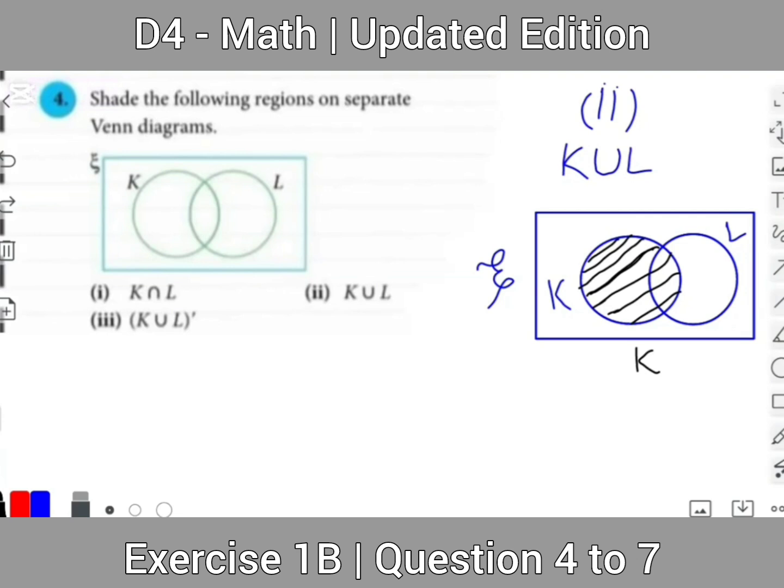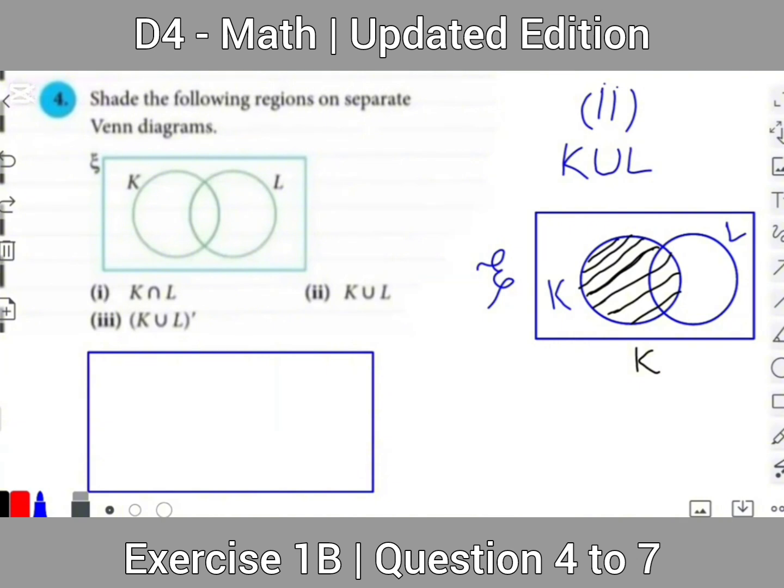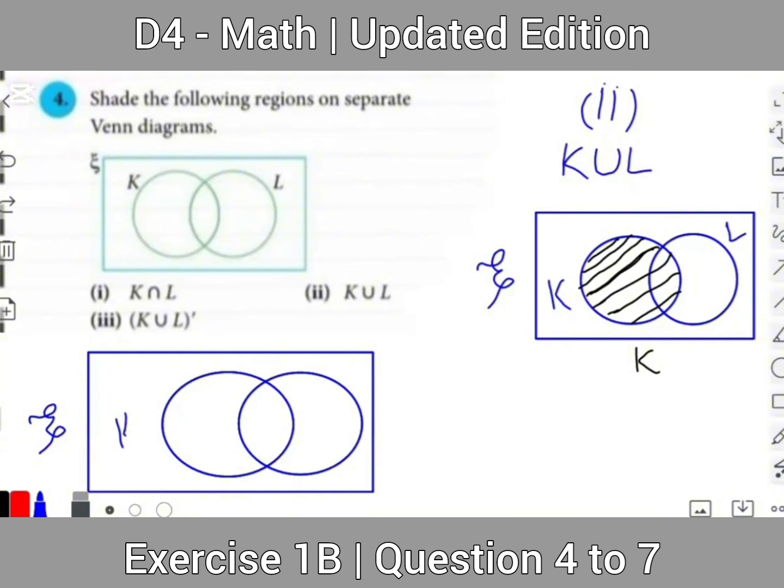Now in the second Venn diagram, we have to color the region for the set L only. So here we have two overlapping circles, similarly for the sets K and L, as we have drawn in the first Venn diagram. And now we will shade the region for the set L with red color. Now we will put all the shaded regions of the first and second Venn diagram in our resulting Venn diagram.